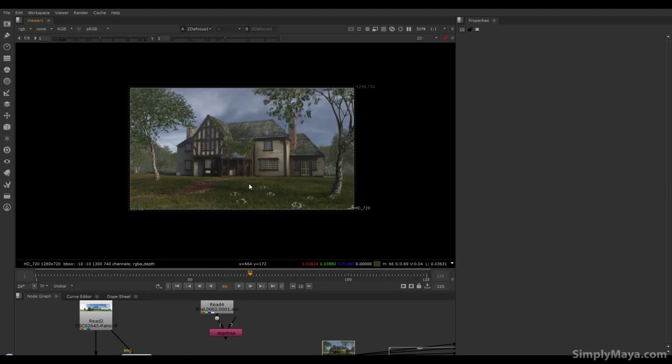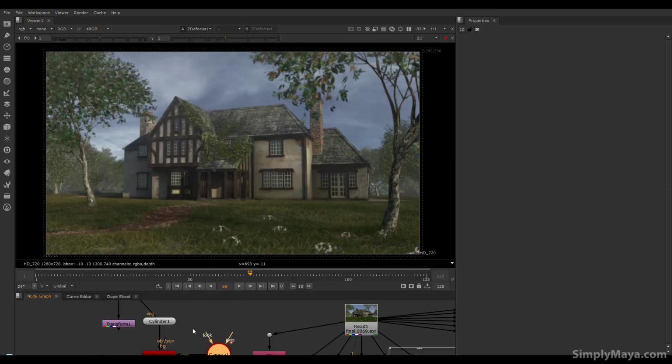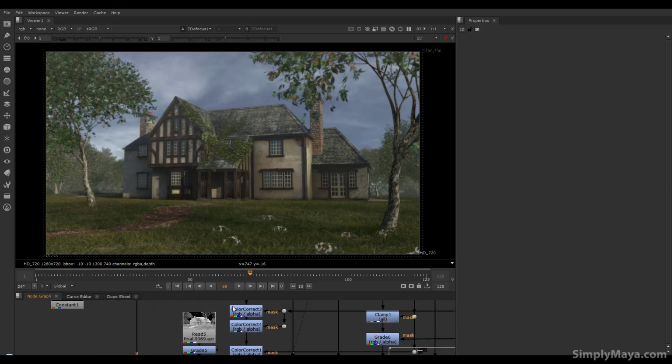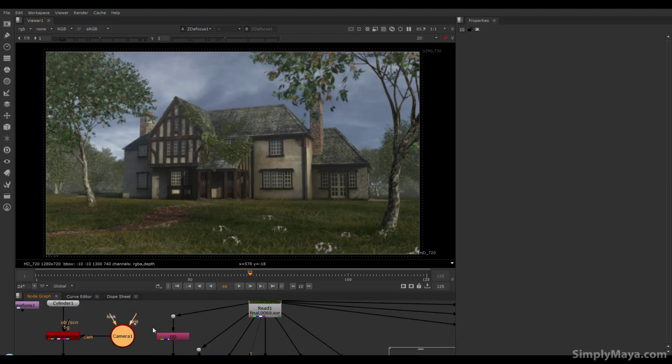So the Z blur is on. Let's just double check, but I can see it's very blurry down here. So we have our Z blur on, and I'm kind of liking the blurriness of the background to the foreground. We've got a little blur going on right at the front of the camera here. Got the house in focus, so we're all good.